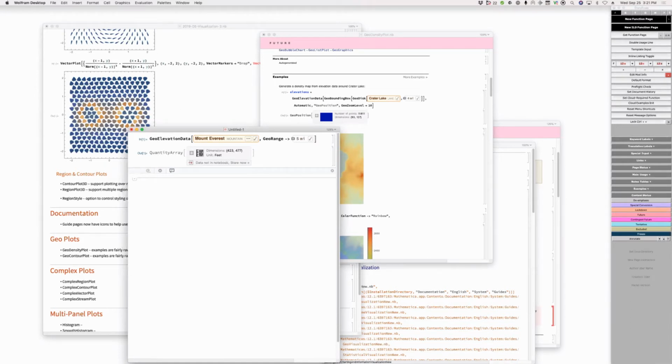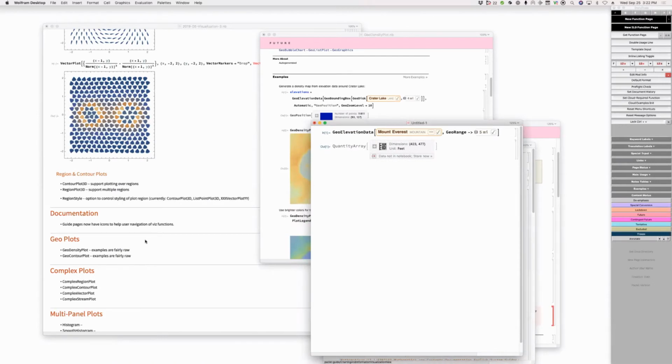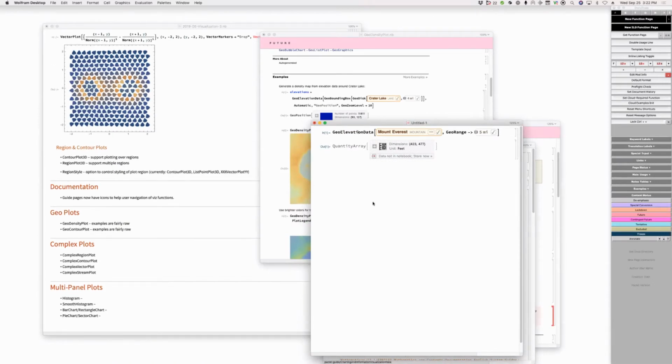Right. And if you look at the geo elevation data call in the Geo Density Plot docs, you'll see that it is possible to get the non-disembodied data out of it. I can see that, right. But it's a mess. So this is something we need Jose for. Can somebody see if we can find Jose, given that we're now talking about geoplots? Yeah, I'll go track him down. Okay. That doesn't make a lot of sense to me, that it's not possible to bring that in there. Because this is basically painting data on something, not good about that.